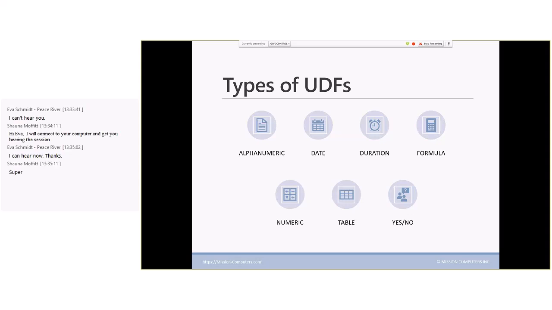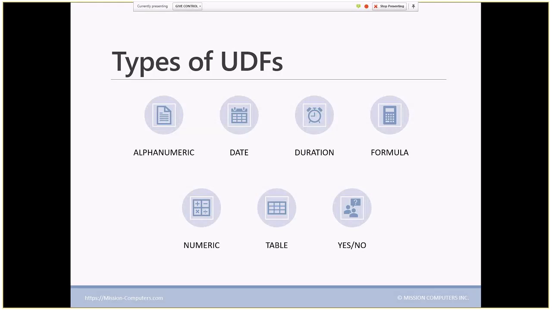Date field, meaning just that. You're going to pick from a calendar for a specific date. Duration is one of the newer ones. Duration is letting you pick how long it's been. So this is where we would put the age of somebody, because we don't want to type in an age, because then we have to keep updating that age every year. We want to type in the birth date under date field, and duration will calculate how old they are. So duration works with the date field. You have to have a date field for duration to work.